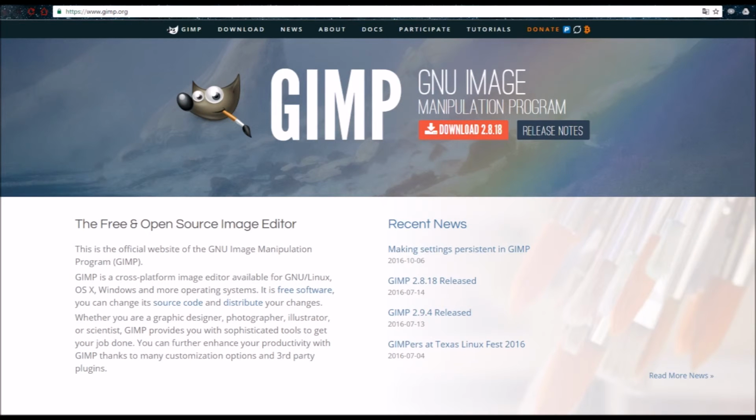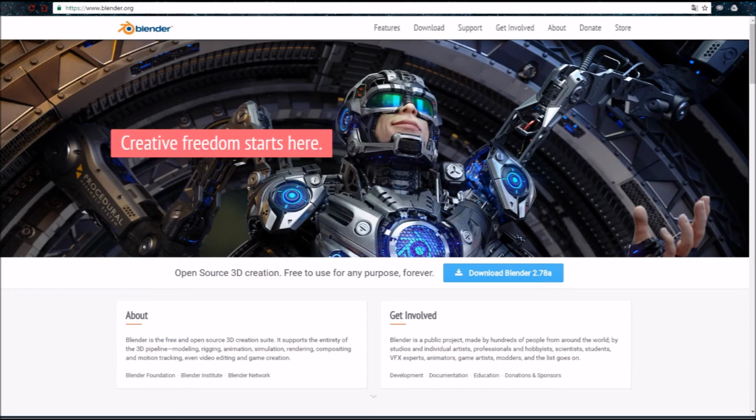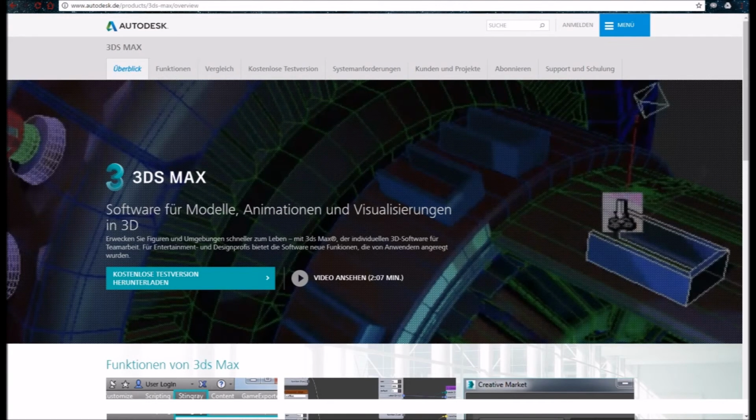I mostly use these tools when I do something. I would prefer GIMP before anything else because Photoshop is expensive and Paint.net I don't think is so good. There are a few other things, but GIMP is very handy to use, and you have a plugin to export DDS files and also a plugin to make normal maps yourself. My American colleagues like to use Blender for modeling, but my European colleagues mostly like to use 3ds Max, for which you can actually get a student's license for 2 years for free if you like.